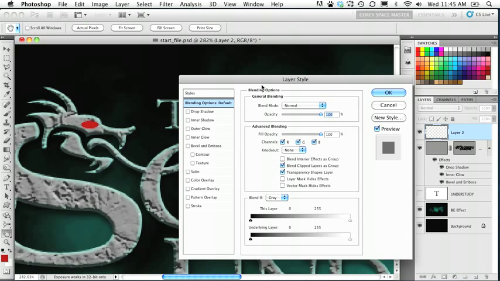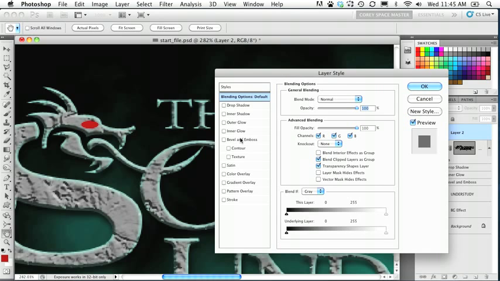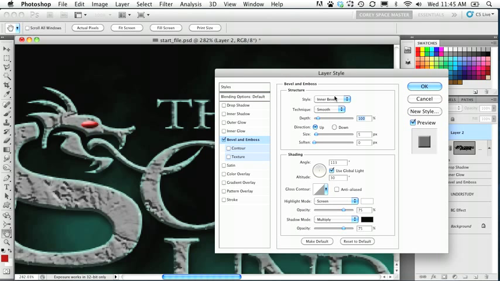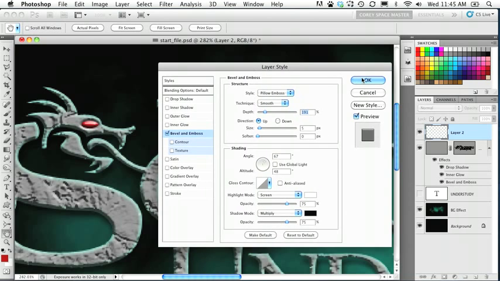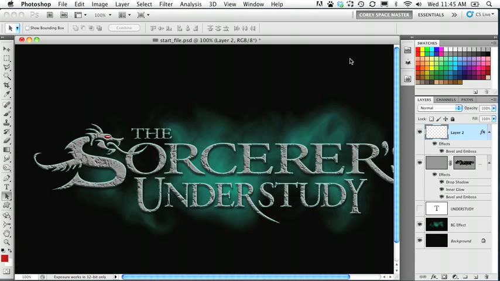Going to put a little bit of a layer style on this shape. If I go in here and add a bevel and emboss, and I'm going to go in the Style menu here under Structure and change it to Pillow Emboss. What that does is it gives me kind of an etched-in look, like it's really into the surface of that stone there. I'm going to go ahead and manipulate the lighting here. Again, turn off Use Global Light, otherwise it will affect all the other lighting scenarios in this image. So notice when I reposition this, the lighting changes on the graphic. Maybe bump up the depth a little bit. And there we have it.